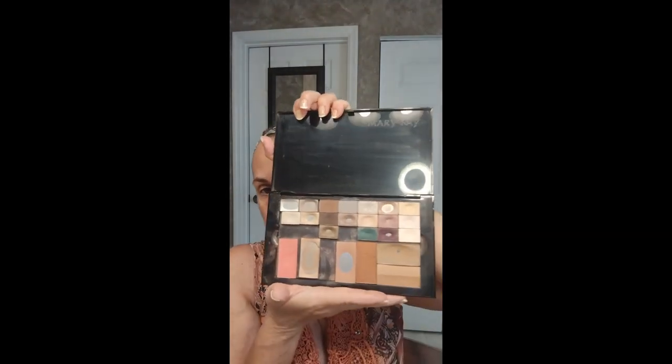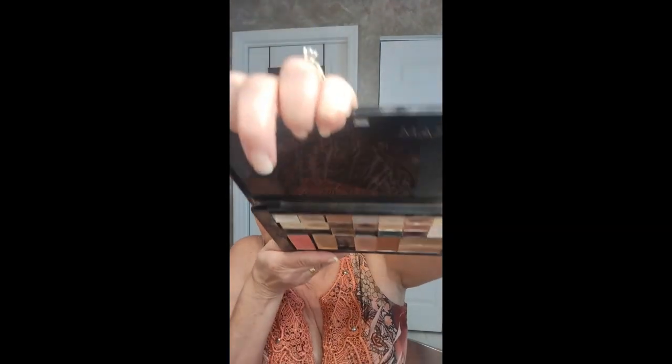Today I'll be using my Mary Kay fall palette, as well as a couple of neutrals from my Mary Kay signature collection. Yes, that is a magnetic case. All Mary Kay cases are magnetic, so your foundation or eye colors or highlighters will not fall out. Simply fabulous, and you ought to have them. I have all my brushes, my foundation brush, and my products here. I am ready to go.